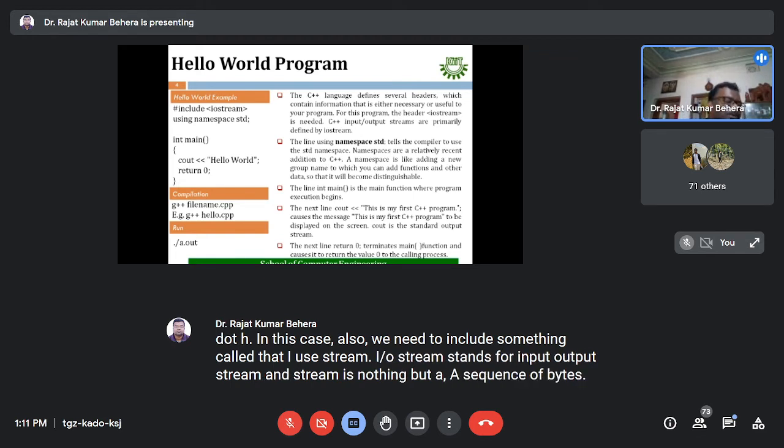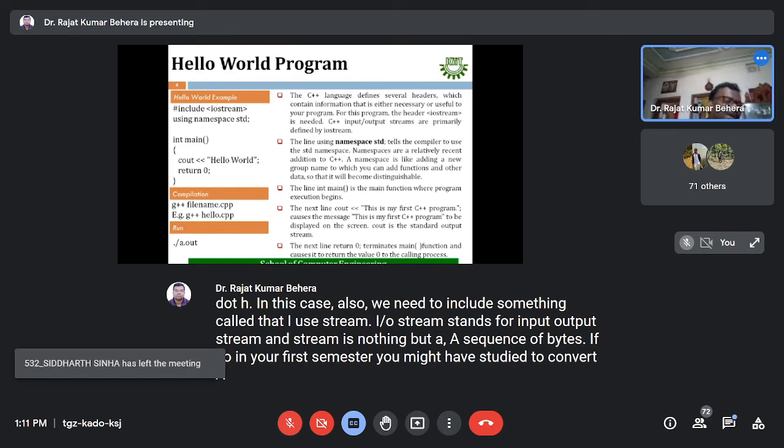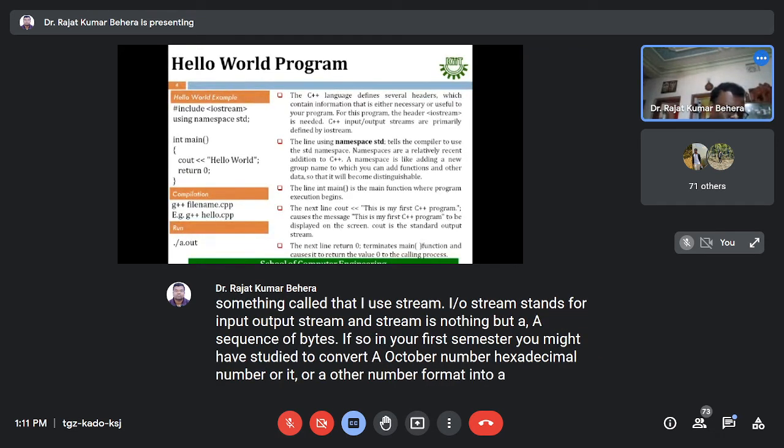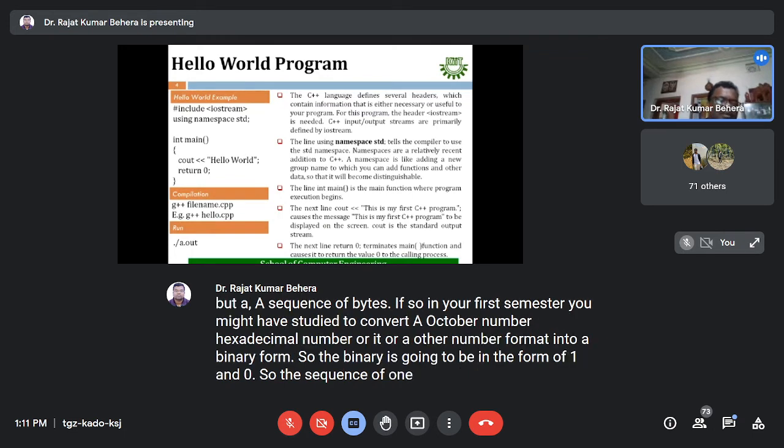In your first semester you might have studied converting an octal number, hexadecimal number, or other number format into binary form. The binary is in the form of 1 and 0, and the sequence of 1s and 0s is primarily called a stream.